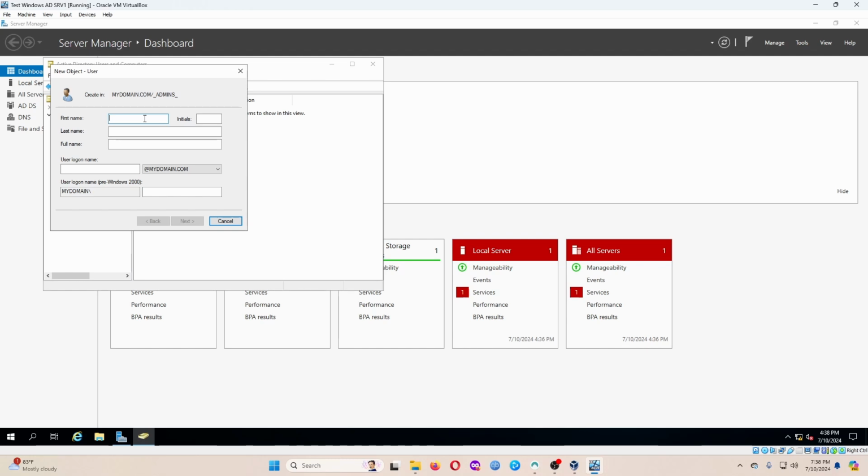So here we're going to make it a somewhat conventional naming structure. Here's my first name. Here's my last name. And in the username field, we could either put admin and then first initial, last name, or we could just do A standing for admin and then first initial, last name. So we're going to do that. Huh, look at that, A King. That's funny. Okay, so we're going to hit next, and we're going to make the password here.